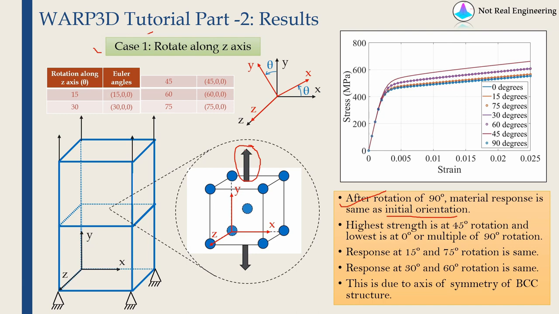This is due to the symmetry of BCC structure. This loading direction is going to remain same. So although we are rotating this crystal, loading will be always in this Y direction, which is with respect to global coordinate system. Therefore, as we rotate the crystal, we can see the material is strengthening. When we rotate it by 15 degrees, we are seeing higher yield strength. And as we keep on rotating, we will get the highest value of strength at rotation 45 degrees. And after that, it will start to decrease again. And when we rotate it by 90 degrees, it will match the response of initial orientation.